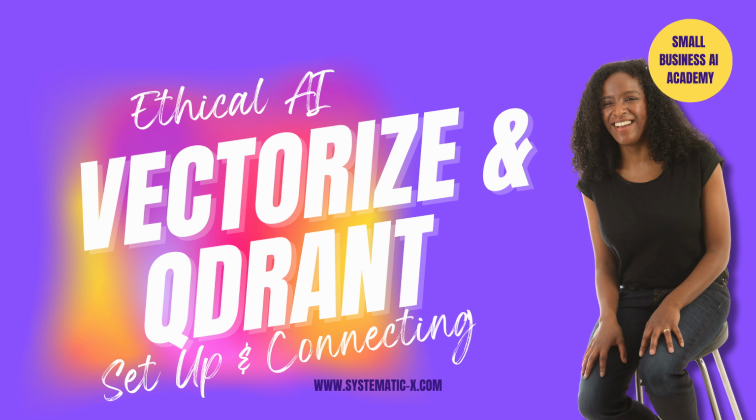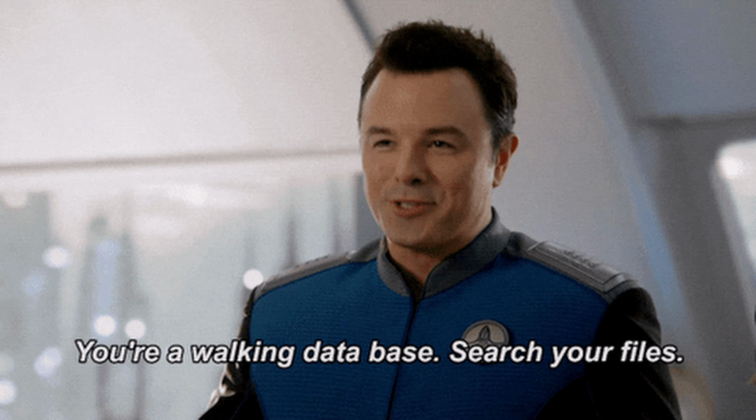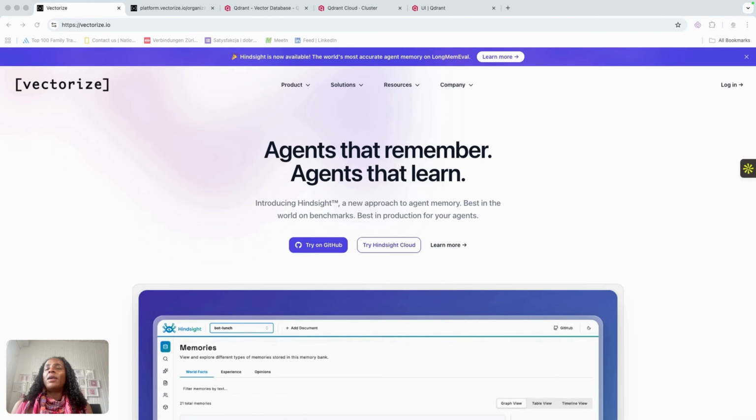So, welcome back to Connecting in Credentials, where we are focusing on technology. This session is combining two technologies for you to create your very own vector database. I want to tell you a little bit about why we do vector databases, what it is, and then the two technologies we are going to quickly walk you through so that you are set up to build vector databases into your builds. Why would you even do this?